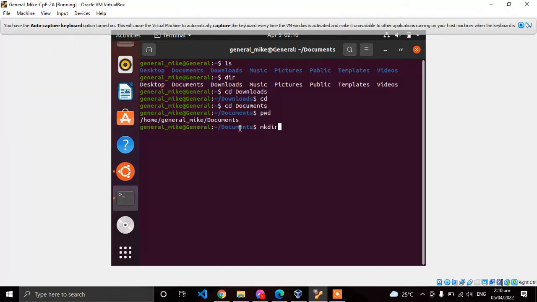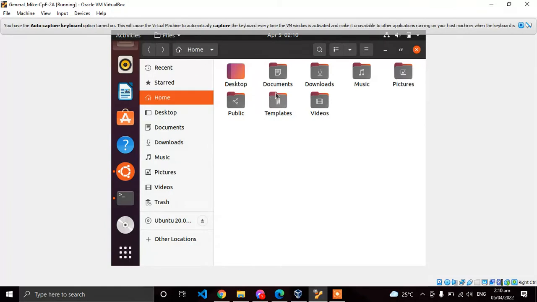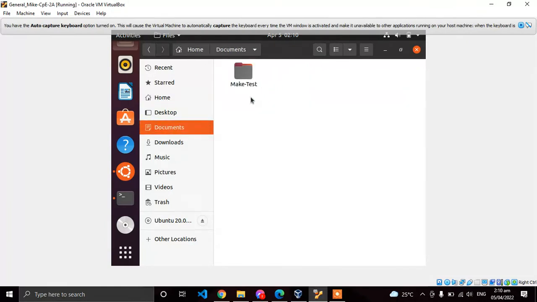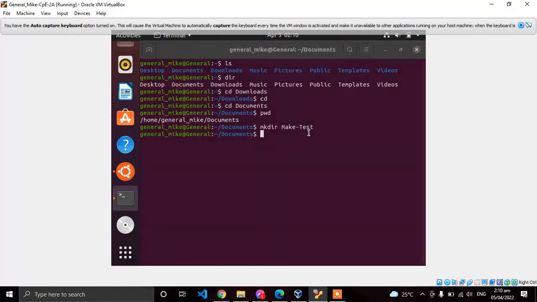If we use mkdir, we'll use an example and name it test. To check it, we look in this documents folder. So we now have the directory that we created here.